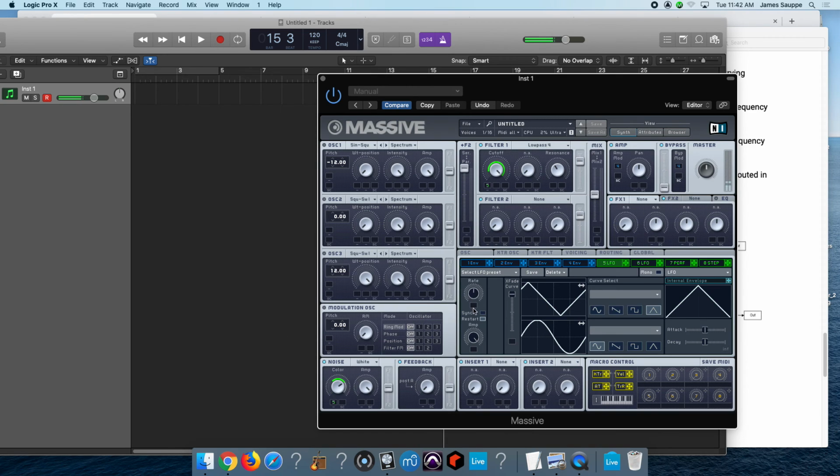And I can control that with the oscillator. I can also use this to modulate the amp knob. So in addition to color, it's also modulating the volume. If we turn this back on, really cool.